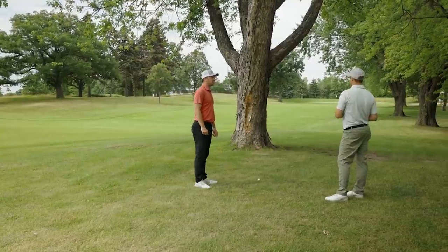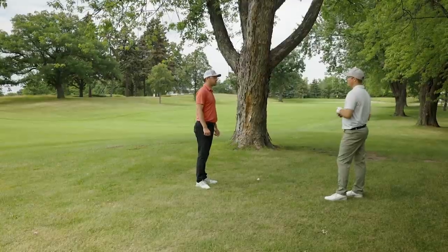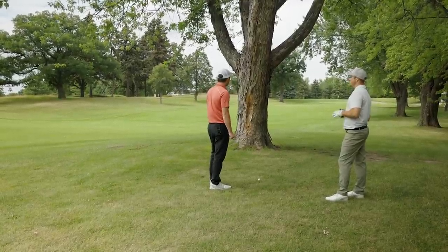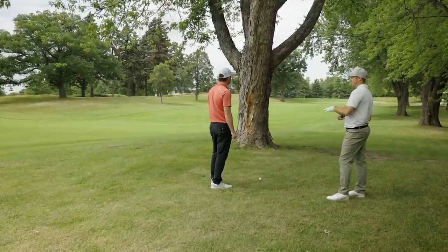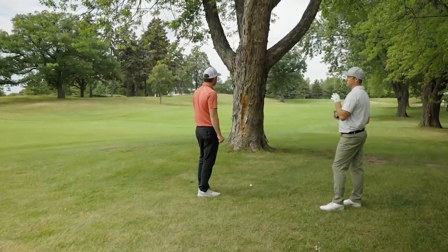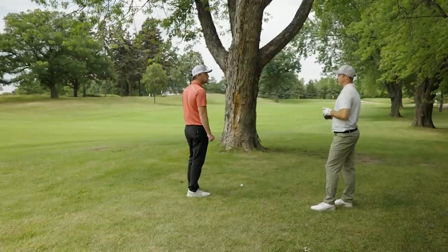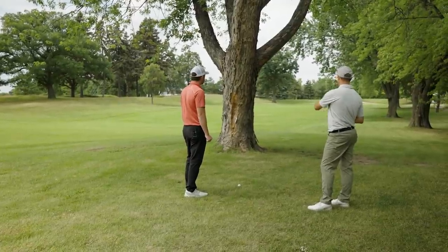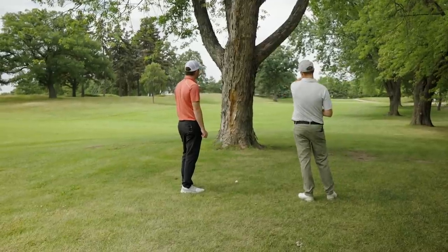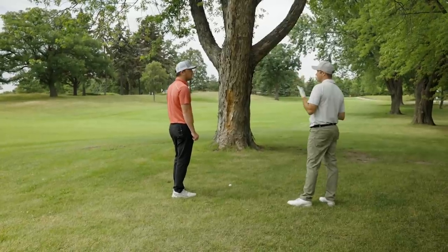Well, first off, I shot the distance. It's 123 yards. So you have to visualize how that ball is going to get there without hitting any of these branches. Then you have to pick a club that you know is going to stay low enough underneath those branches. I also shot the distance to the fairway, where the edge of the rough starts and the edge of the fairway starts, because we want to make sure we can carry the ball past the rough. Otherwise, if we land it in the rough, it's going to get caught up. So our goal here is to picture something we can land in the fairway and have it scoot up where it's going to dodge all these tree branches. So visualization is important.